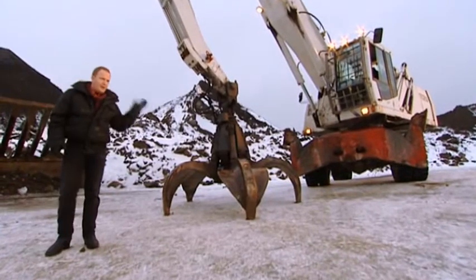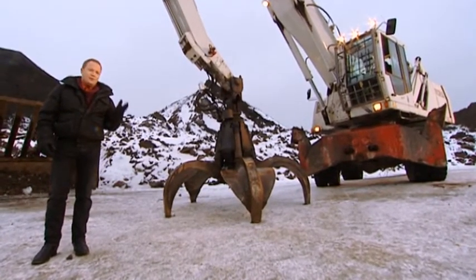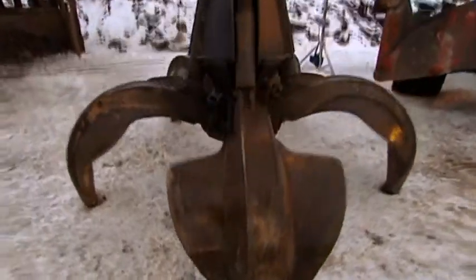Behind me here, you see a powerful crane. This crane can go up to 60 feet, and it can lift more than 24 tons. We've instructed our crazy crane operator to destroy the Hardox container.